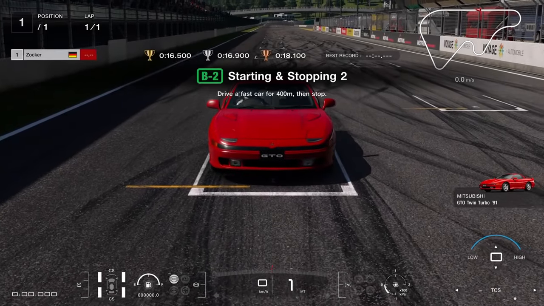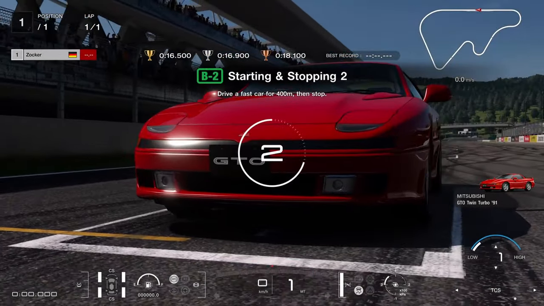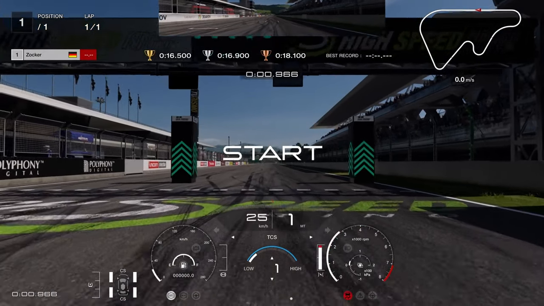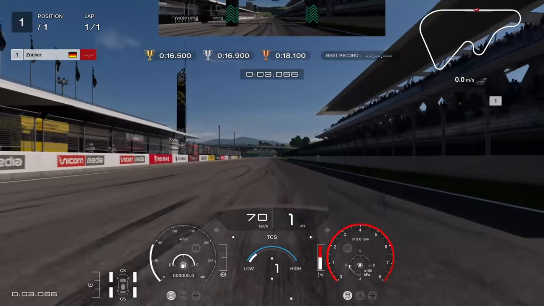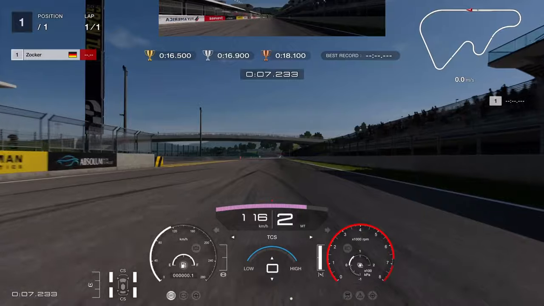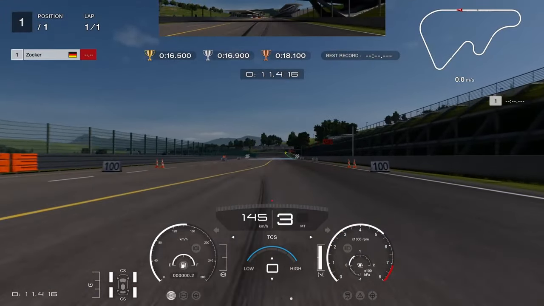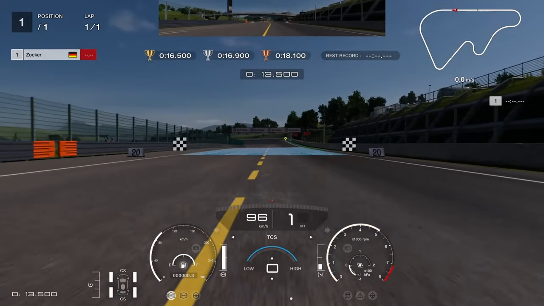The license tests, especially at the beginning, are pretty easy. I think I did most of them in first try. The B2 license test is similar to the first one. We just got a faster car and so we have to brake earlier, but still right next to the cones.